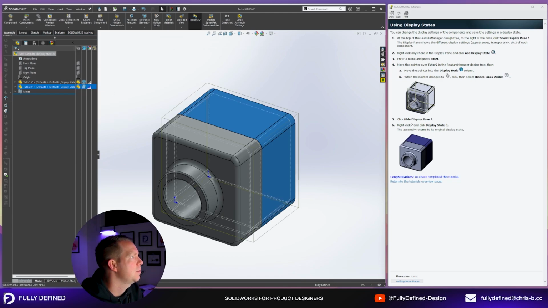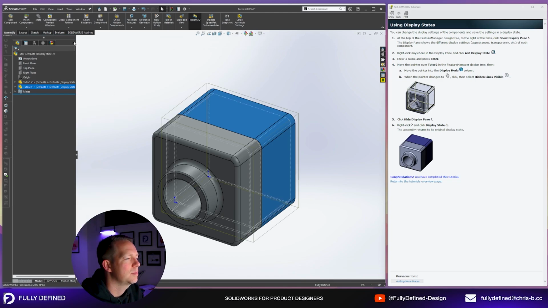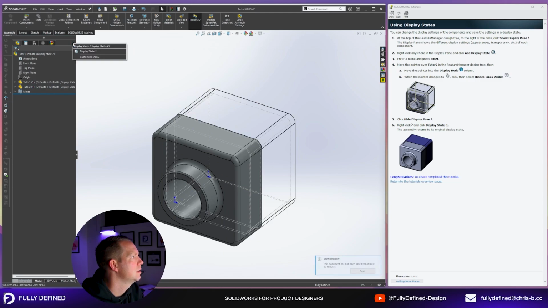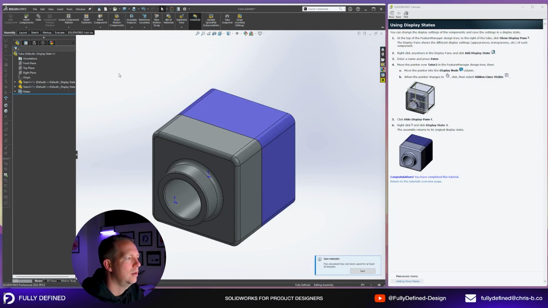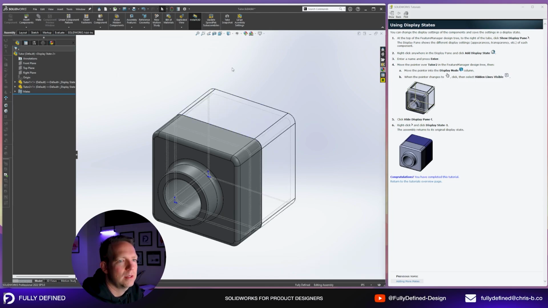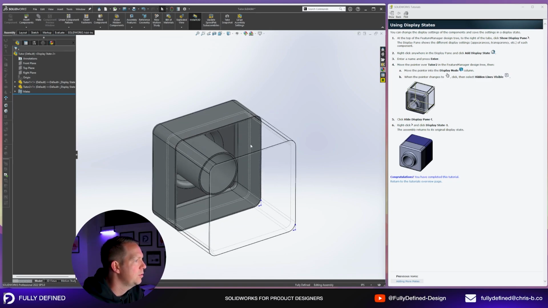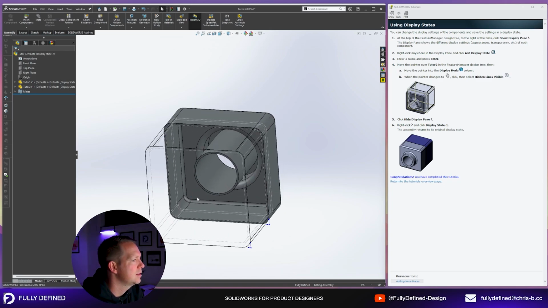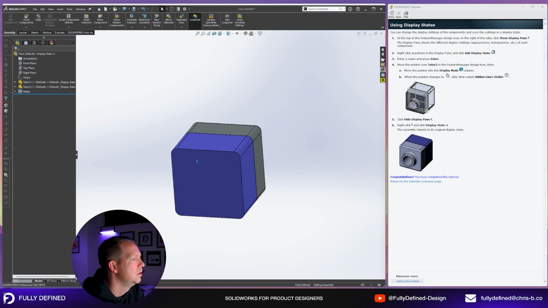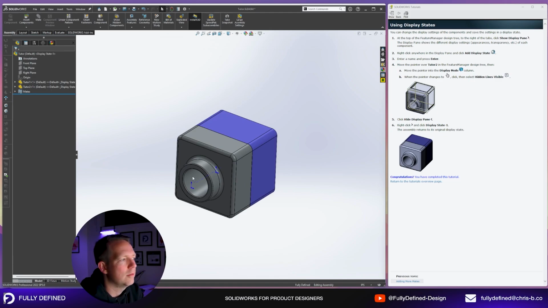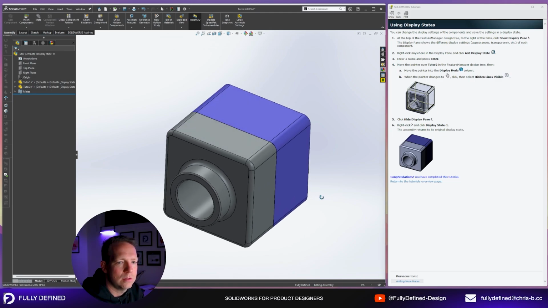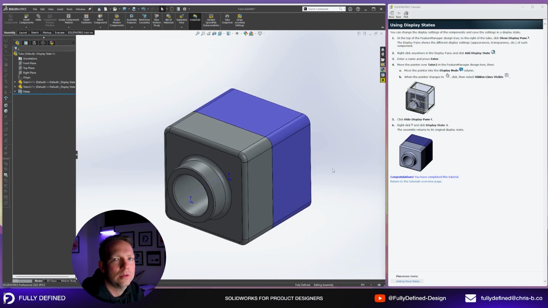Click hide display pane, right click and click display state 1. Right click this, display state 1, and it will go back to the original display state. Display state 2, we can see the difference. So we're not changing any geometry here, we're just changing how one of the parts look. In this example, we might use this while we're looking at some of the detail of the Tutor 1 part. Quite a handy tool, which, to be honest, I've rarely used, but there's probably room where I could.